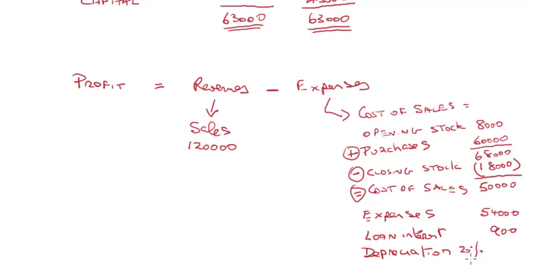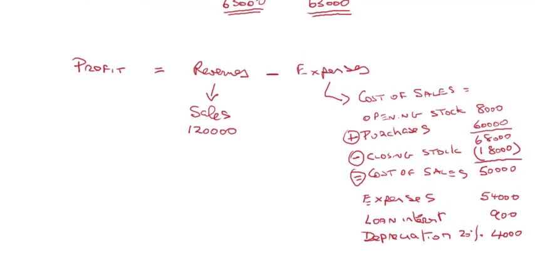It depends on the method of depreciation we're using, but the most common method is known as the straight line method of depreciation. This takes 20% every year of the original cost of the fixed asset, whatever that was. We know the asset that was purchased was equipment, and it was 20,000 euros. So a fifth or 20% of that is 4,000. So in the first year there was depreciation of 4,000, and so also in the second year. Okay, so there are the expenses.